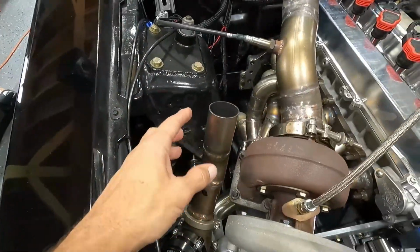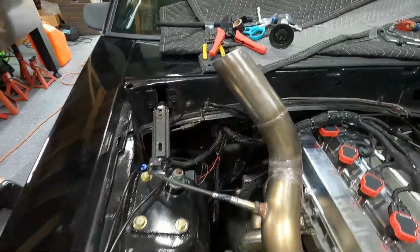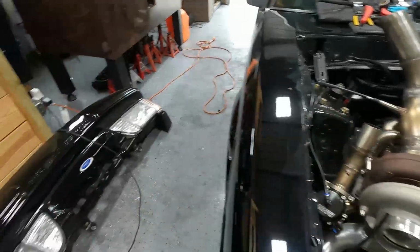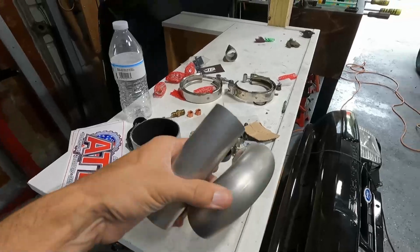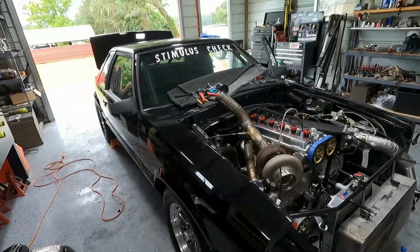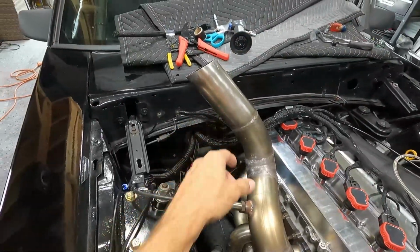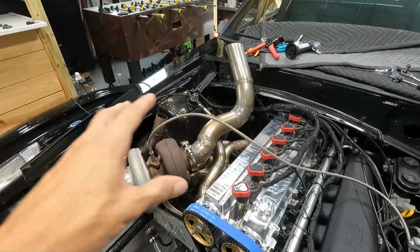I could run this along this pipe and come out together, but honestly, I'm thinking of just running it right there, just dumping it right here, so I'm not adding all this extra weight. I have to order some more tubing. This is not going to be enough to get it to run all the way up and match that pipe. So yeah, I think I might just dump it right there, put another small hole here and a bigger hole there. Keep in mind, guys, this is all kind of a temporary setup.